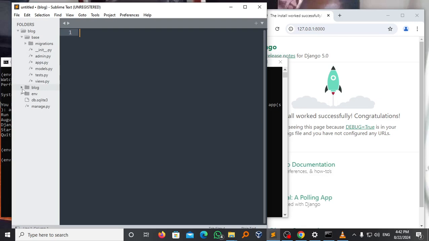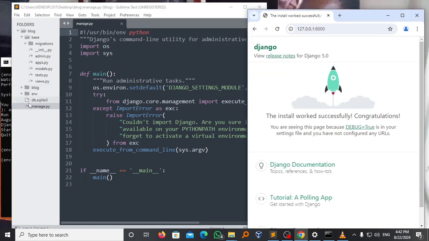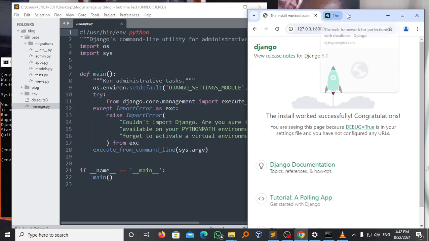The blog project is the one we created in the previous video, and the environment. The db.sqlite is our database where we're going to store our models and whatever. The manage.py is the script we're going to use to run our server, which is now active here. But I don't want to go much into those details. Let us customize our web page.